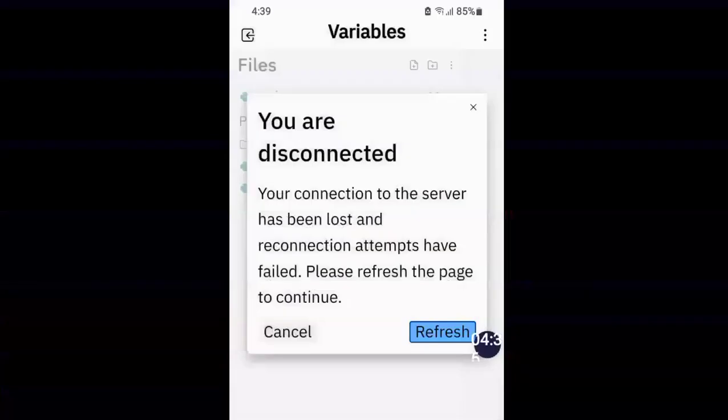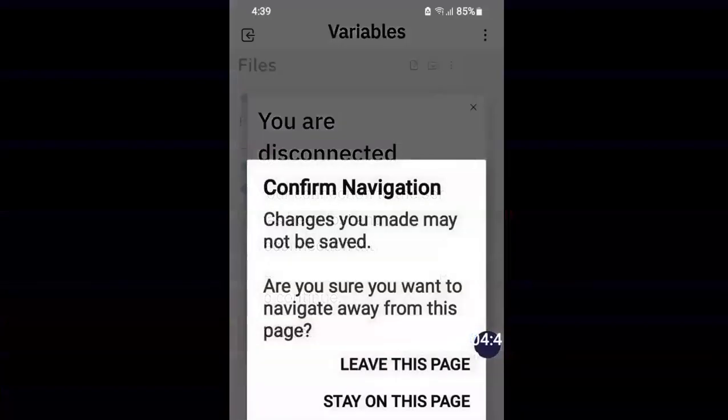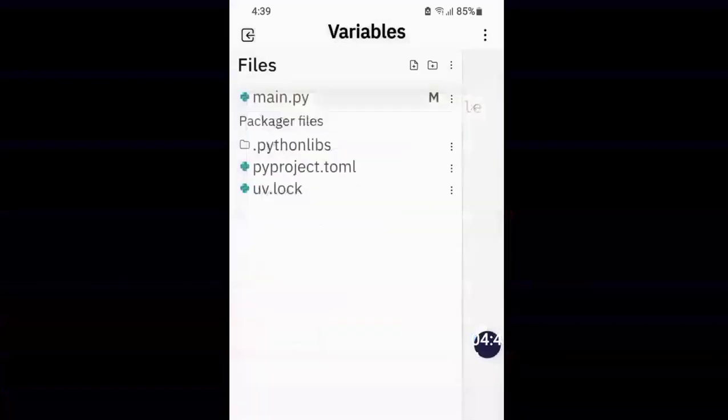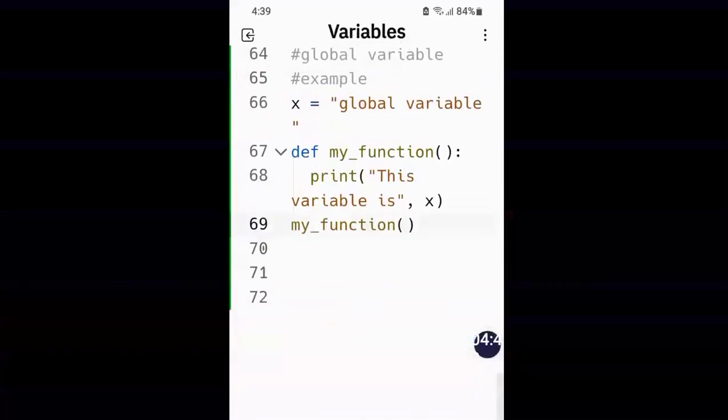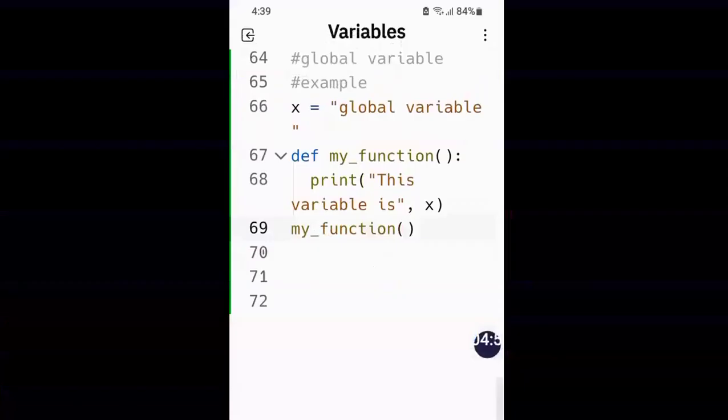Okay, sorry, I got disconnected. I'm using the Replit code editor and I got a problem here because my Wi-Fi got disconnected. These are things you need to face when you're coding in Python or any code language for that matter.